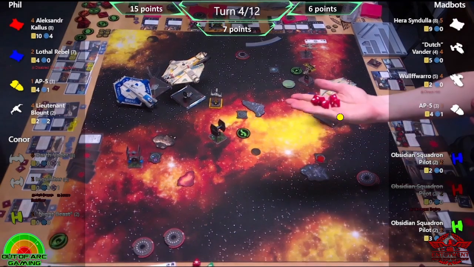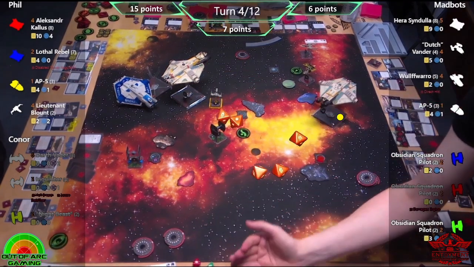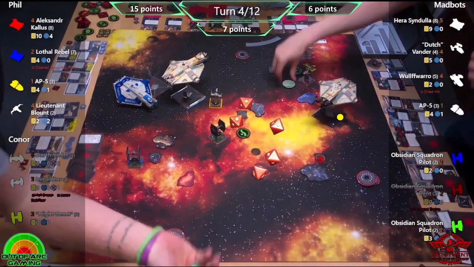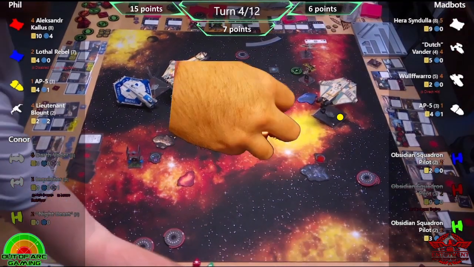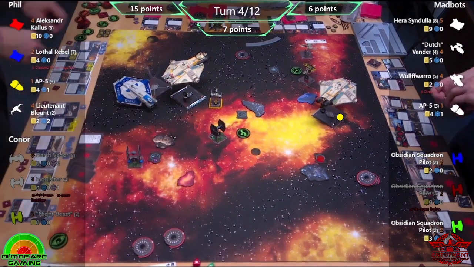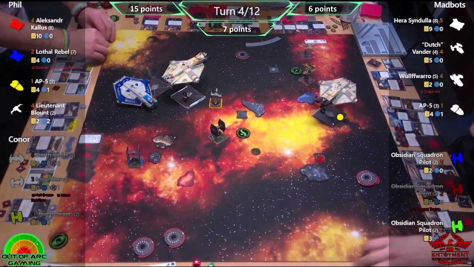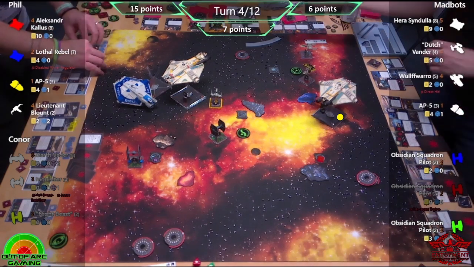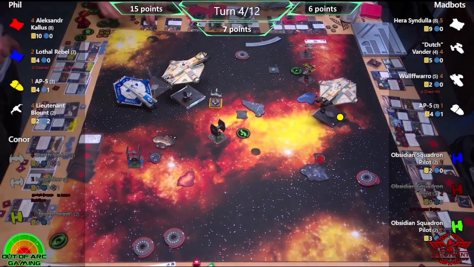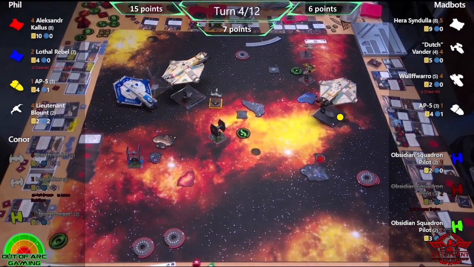At the time, this is, I think, Wulffwarro trying to get some revenge for you taking away those points. Yep, and that's all shields down on Kallus. Nice strong attack there from the Angry Wookiee. That 180 arc is very good. Yeah, it's that 180 arc that makes you go, why don't people fly the Auzituck more often? But I don't think it's got a great dial, does it? No, the dial isn't great.